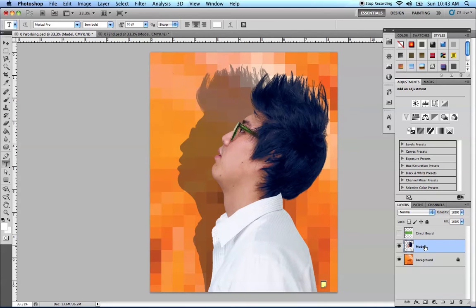I have the character here. What I want to do is type the word digital according to the specs. So I'm going to select my type tool, which is here, my horizontal type tool. I want to set my sizes for this. I want to do the text at 144 point sharp. Right now my text is at 16 point, so I want to move that up to 144.